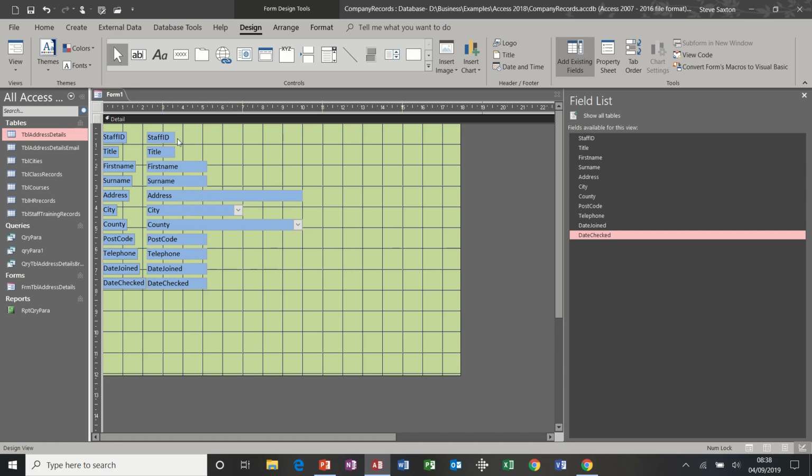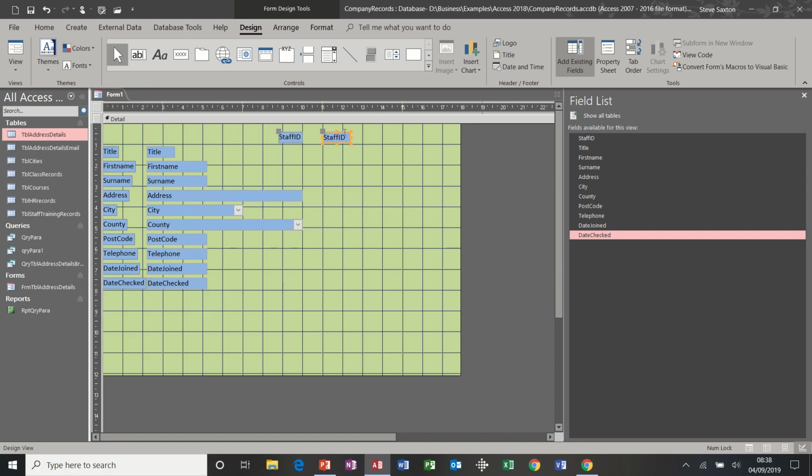Now I can move these fields around by just simply clicking on them and using this tool to move them around, and when I do that, the label will come with the field. So this bit on the right is the field, this bit on the left is the label. And you can see these two squares on the top left hand corner. If I want to move them independently of each other, that is where I need to click.